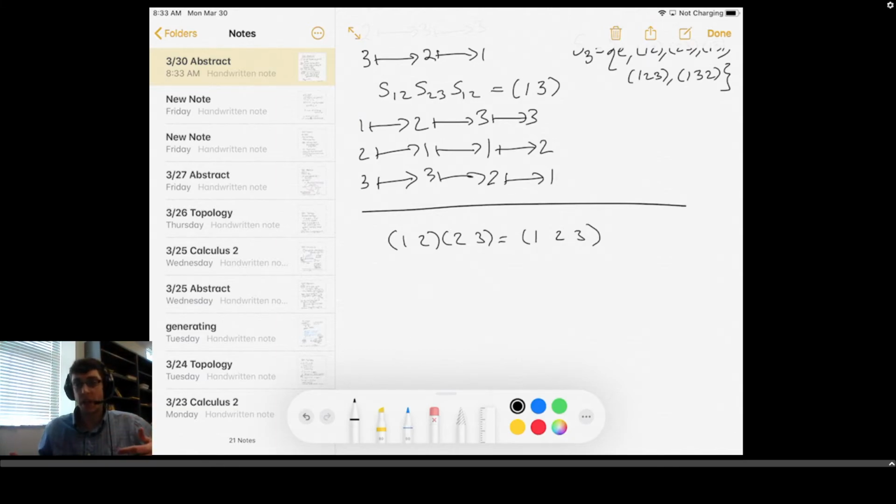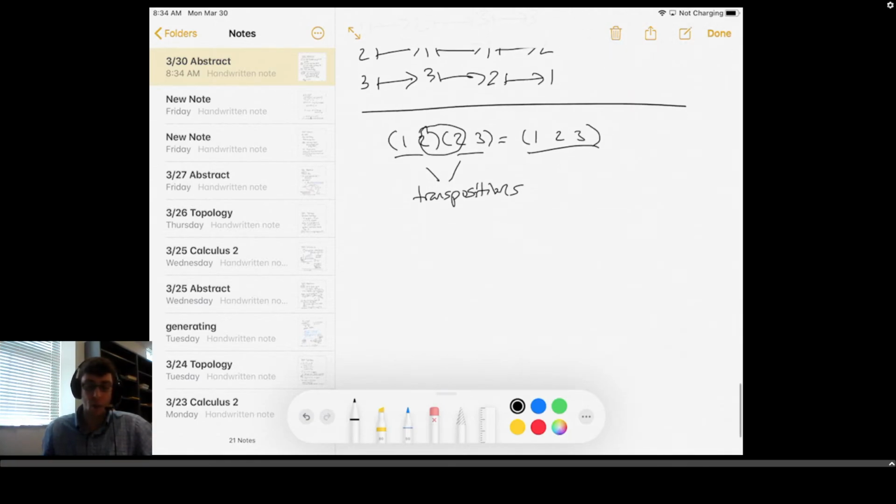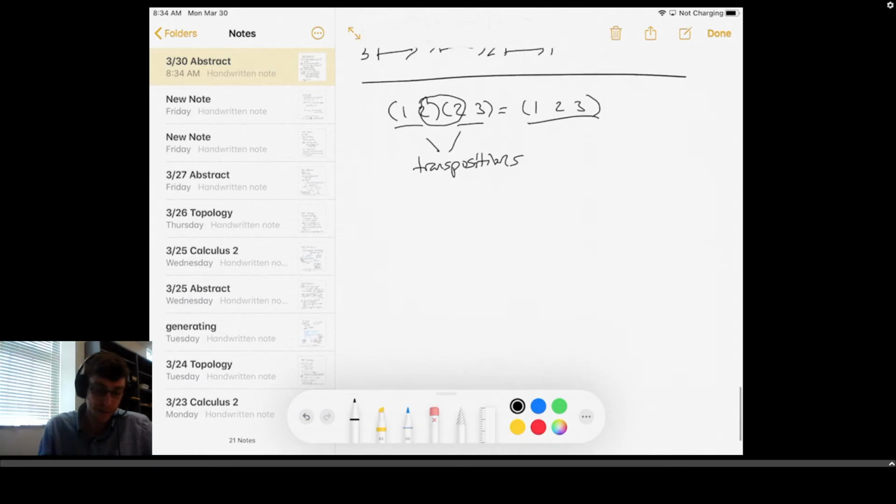essentially you can always break things down into transpositions. These are called transpositions, these 2 cycles, basically because you are transposing their places, right? And so if you write them where they meet in the middle at 2, it will always adjoin like this. If you have written it nicely, you can immediately see what it's going to be. But if I just write you some random thing, at least right now, it's going to be hard to figure out what goes to what. But yes, we will learn much more about this.